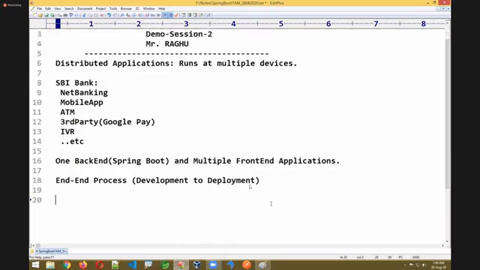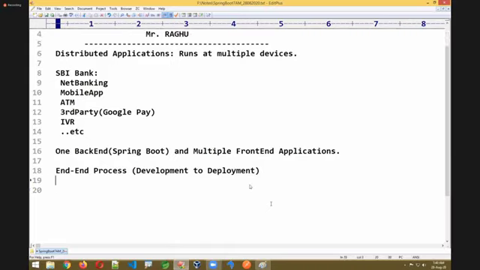Okay, in the end-to-end process, we are just going to see here. First understand, we are going to use Maven or Gradle, but Maven is the most famous. I'll give just a Gradle overview also. By using Maven or Gradle, mostly we can get the jars required for our project from the central repository. That is the first one here.